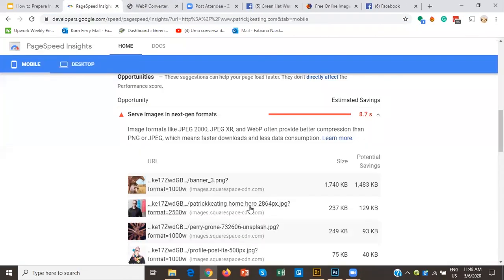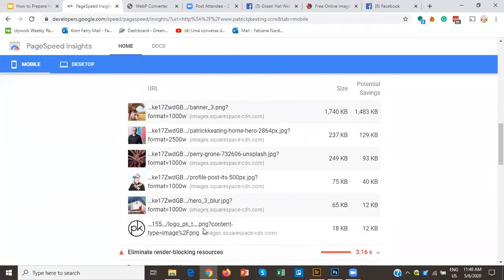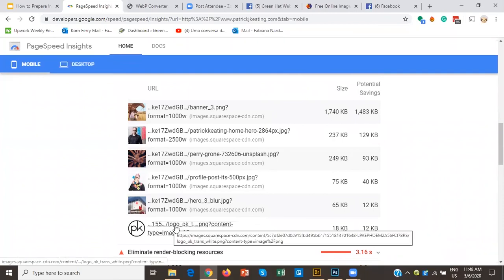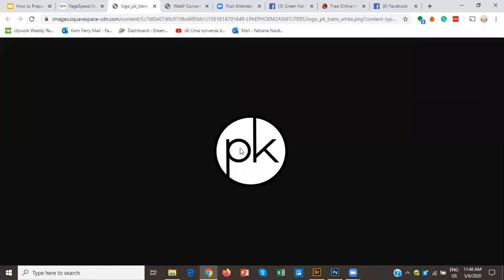So here I see a JPEG, yep, PNG. Okay, I see here you did a logo as a PNG, and that is good. If you did the same logo as a JPEG, at the same file size you'd get some ugly JPEG artifacts around the lines. So it's good that you made that a PNG there.